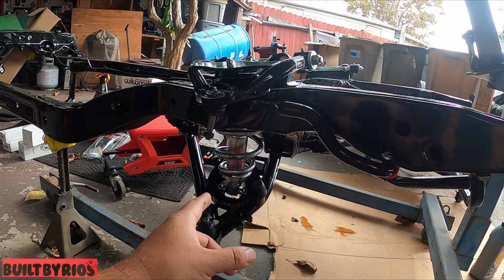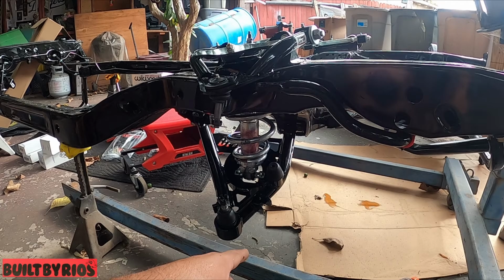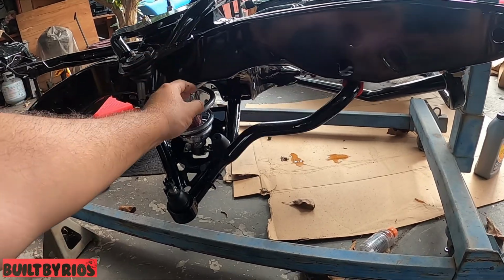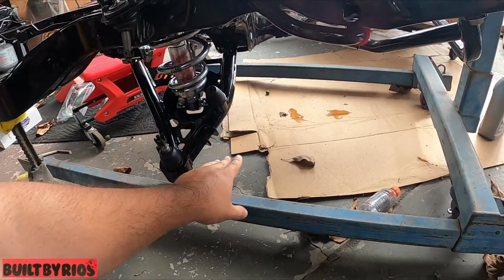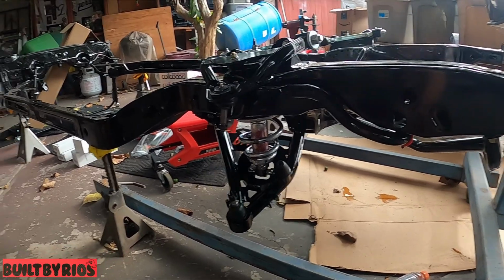Everything's locked in front. Coilovers in, control arms are on, top and bottom. They're locked in, secured and tight. Sway bars in. It's right here if you don't see it. We just have it there so it won't fall off, because when you bring your control arm up, this is gonna hit that when you try to bring it back up. So it's up there and tucked.